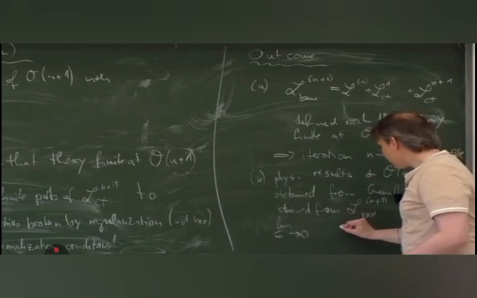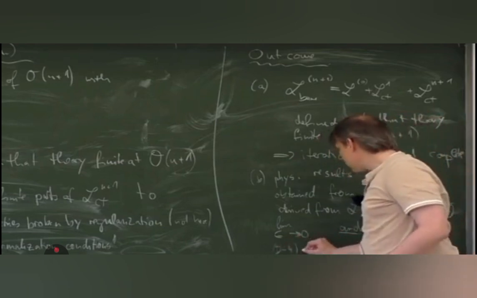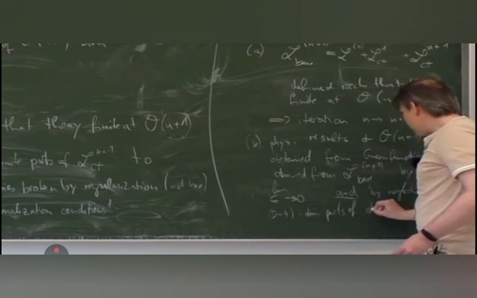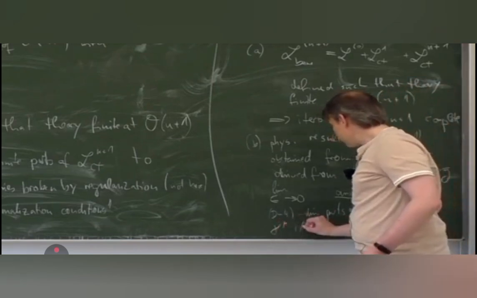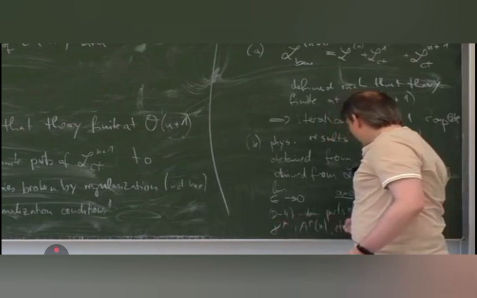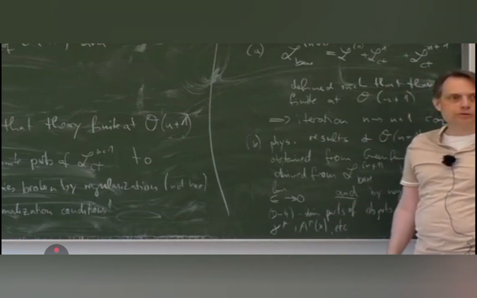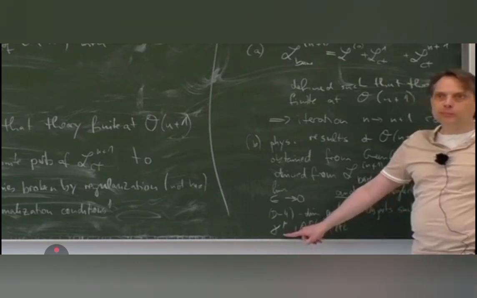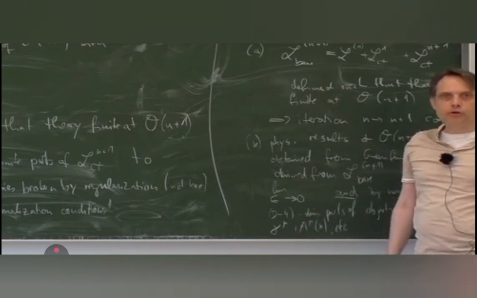But there is another detail, and by neglecting d-4 dimensional parts of objects such as gamma mu, A mu of x, etc. Okay, so in, for example, gamma matrices, the index mu would in dimensional regularization run from 0 to d-1, and so you have a superfluous set of gamma matrices, and you simply ignore all these additional gamma matrices which are not existing in 4 dimensions. You set them to 0.